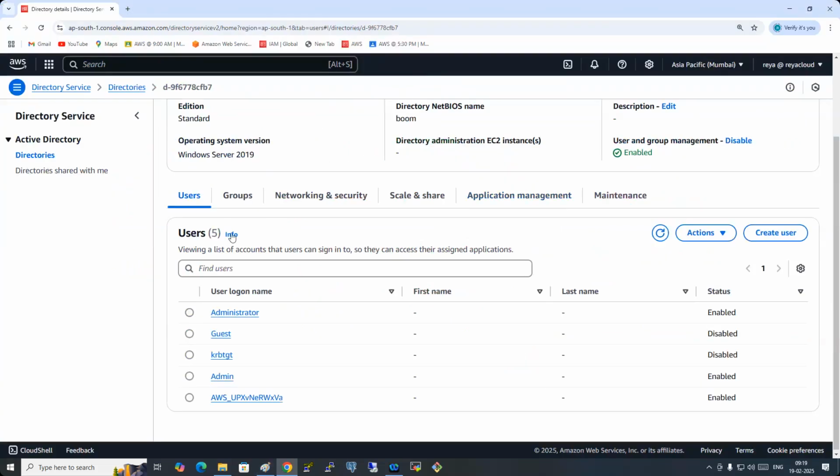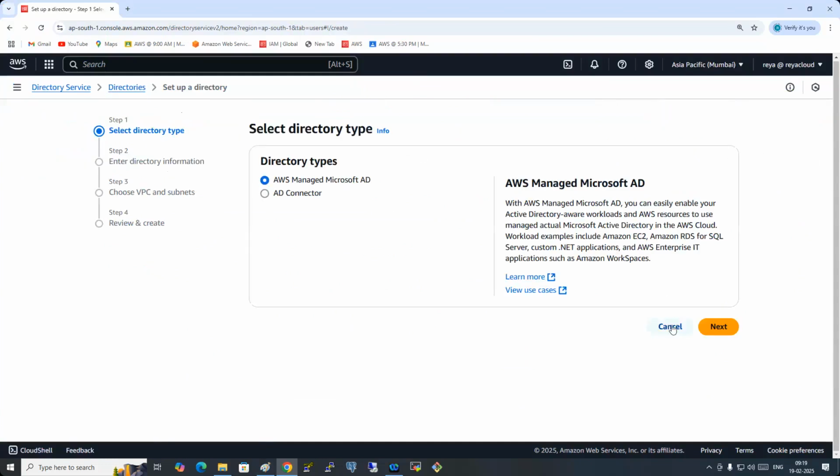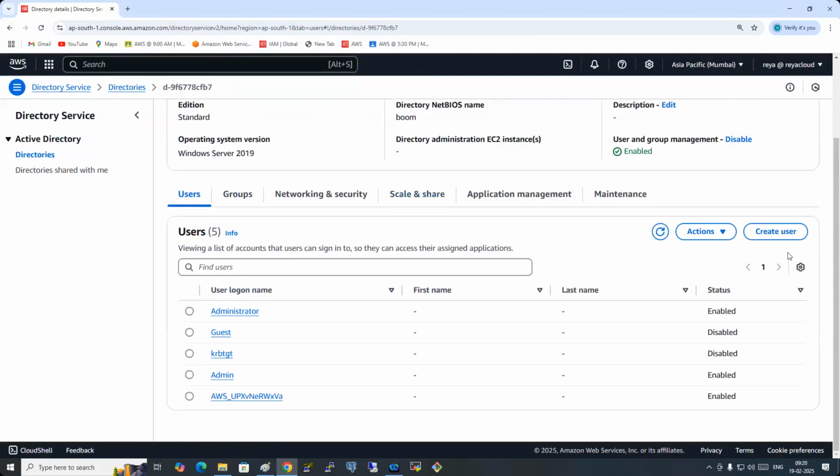Guys, can you tell me, anyone can go and create Active Directory, no? Yes or no? Anyone can go and create an Active Directory. Whoever, you don't have kids, no? So any school going guy also can go and click on setup Active Directory, give the name, next, and finish it. But what is the difference between those people and you? Knowledge, no?